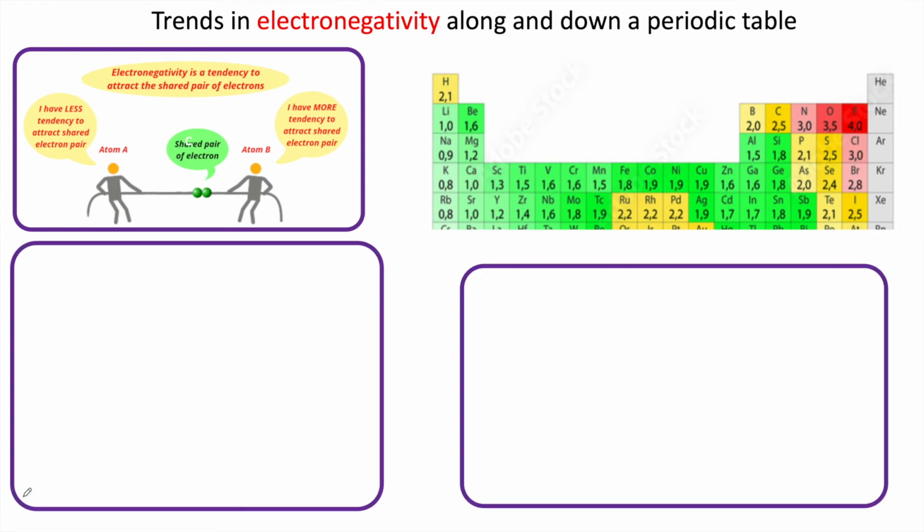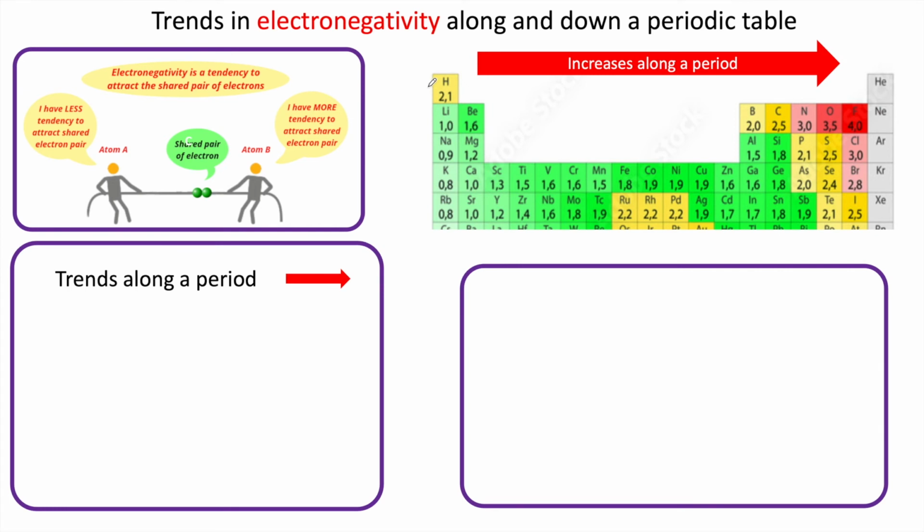So now let's have a look at explaining the trends in electronegativity as we go along the period and down a group. So first of all, we know that the electronegativity increases as you go along a period. And this is because the electrostatic attraction between the valence electrons and the nucleus becomes stronger. And this is for two reasons. Firstly, as you go along a period, remember, the proton number goes up. We have one more proton in the nucleus, which makes the nucleus more positively charged. And secondly, as we go along the period, the atomic radius reduces as valence electrons are attracted more towards the nucleus and the radius shrinks.